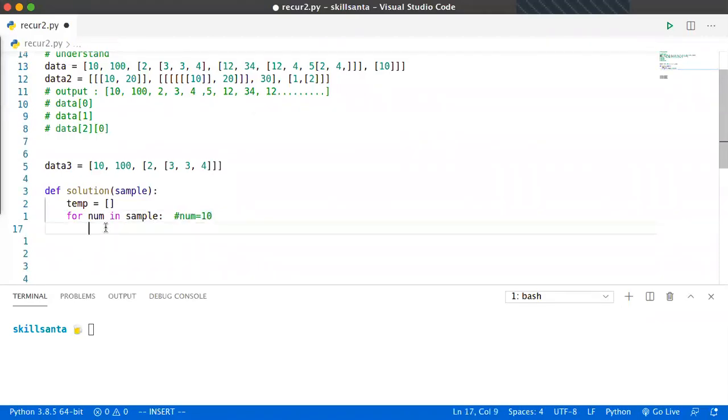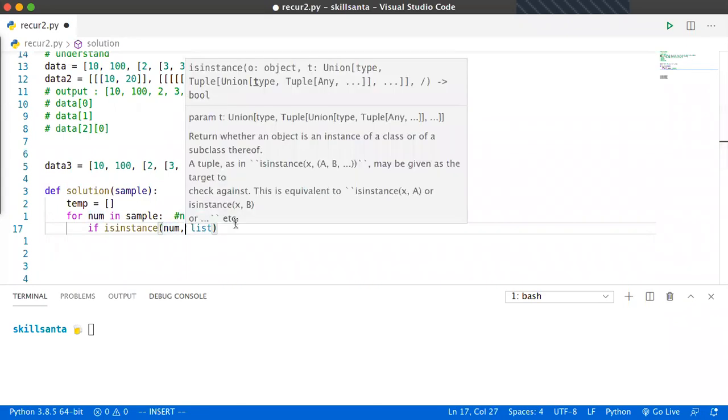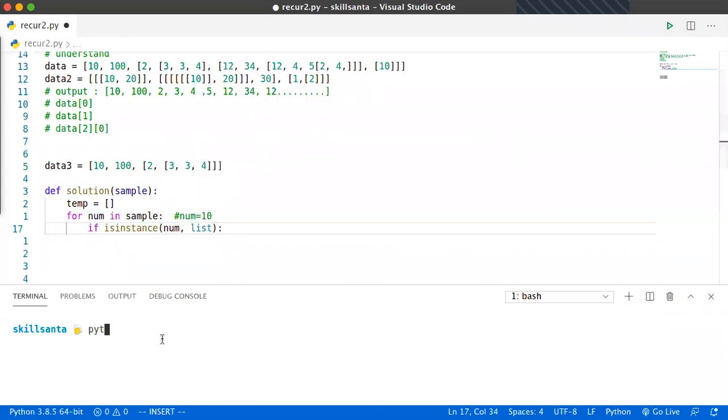So we can simply do one method here. We can simply define one condition as well. If num is... there's a function, guys, inside Python: isinstance. You can also use this function. And why are you using this function? Let's suppose the instance type is list here, you can simply use this method for that. To understand this concept, let me explain, don't worry. isinstance is a function which will give you the type of any object.